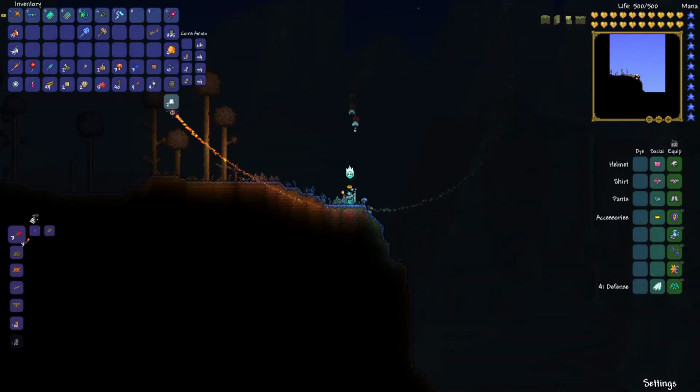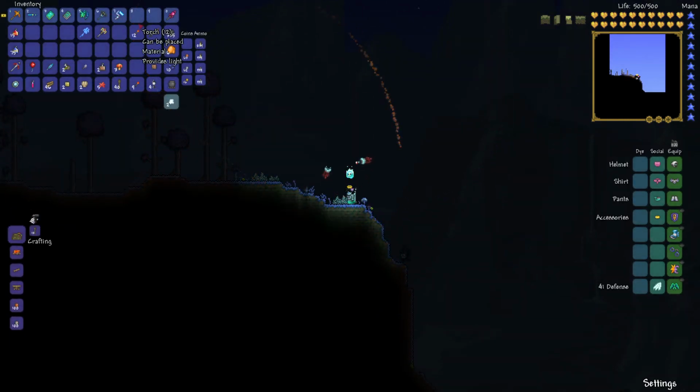So I have 4 gel. That's not gonna make me many torches. I already have some on me. So let's see how far we got. That's about half the small map.